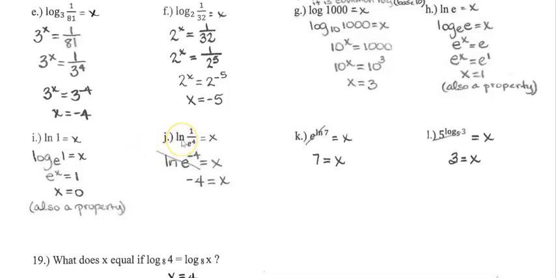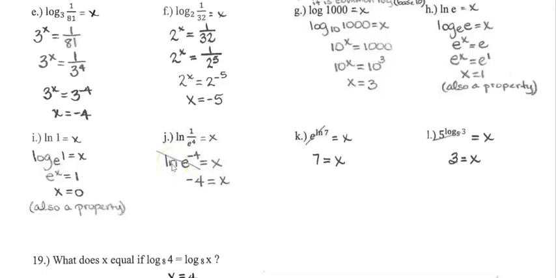All right, so for this next guy, first off, I need to get rid of this fraction. So I want to get this e to the 4th up to my numerator. So I'm going to use the negative exponent to do that. So now I have ln e to the negative 4. Now, ln is the same thing as log base e.